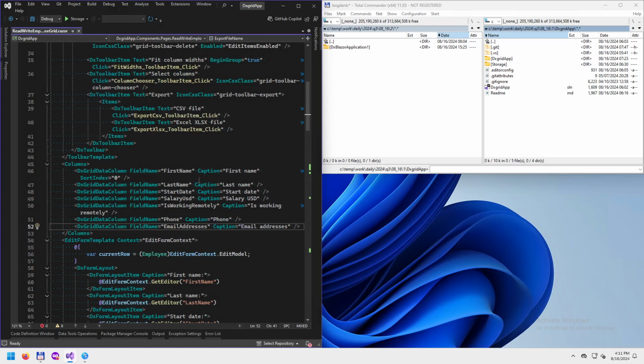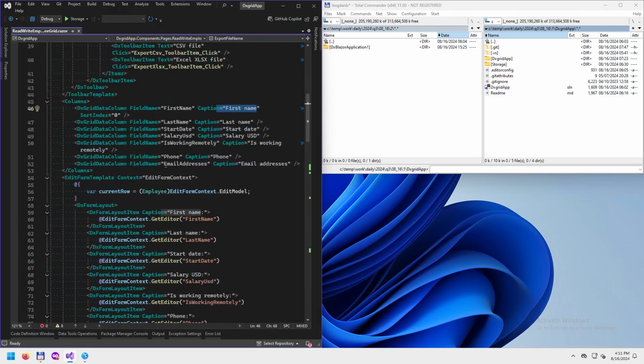We have changed the caption that's displayed in the DevExpress heading. So "First name" with a space and a lowercase n. So there's human readable text in the grid's heading row.